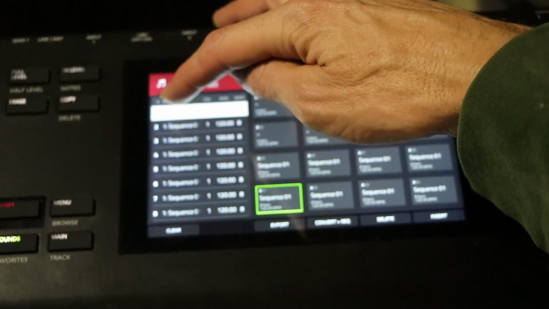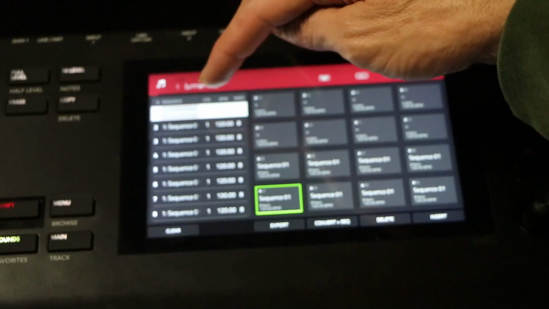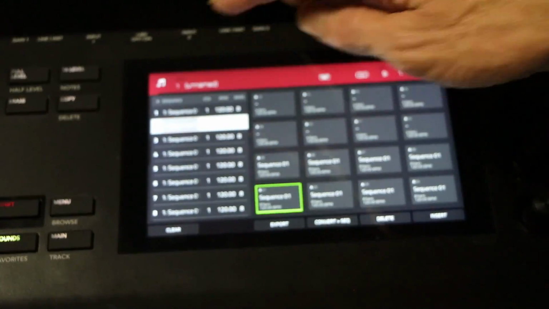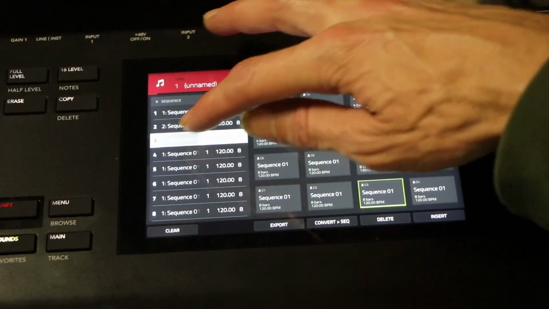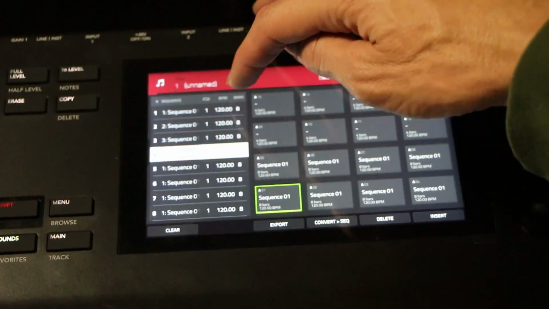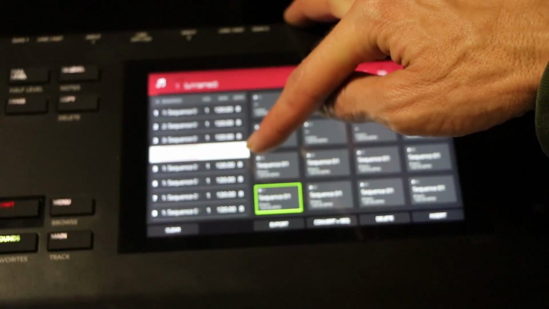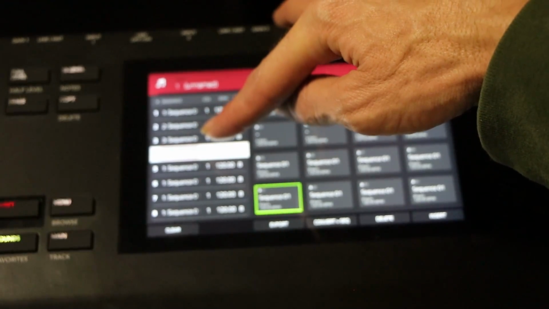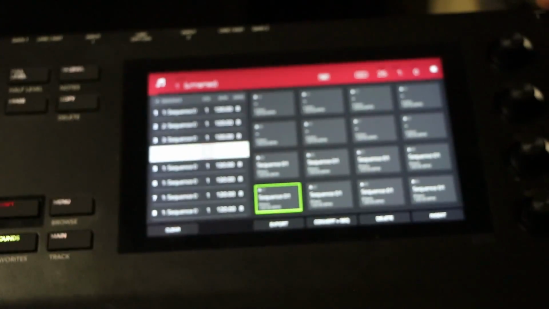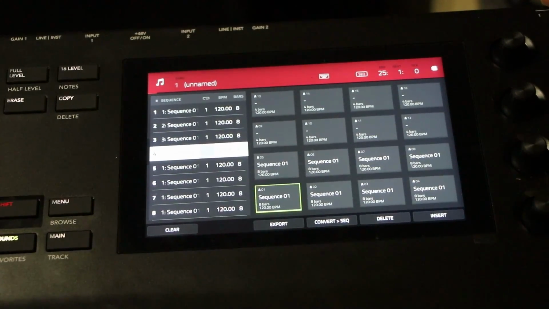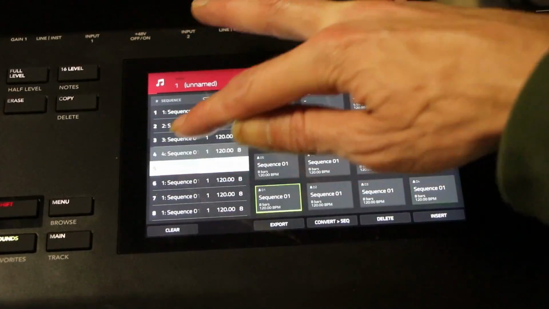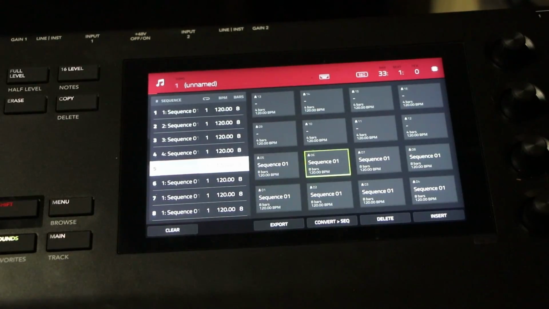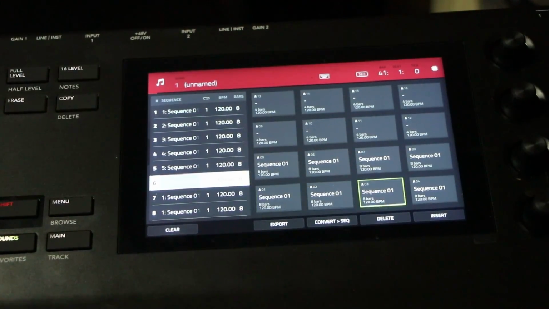Now, you have to have this match up. Sequence 1 to 1. Sequence 2 is going to be sequence 2, and so on and so on. They have to match. If you want your 30-second bar to be sequence 1 again for some reason, and you want it to repeat twice, by all means, go ahead. But we're just going to go right down the bar here. 4 to 4, 5 to 5. And this is just basic structure, guys.